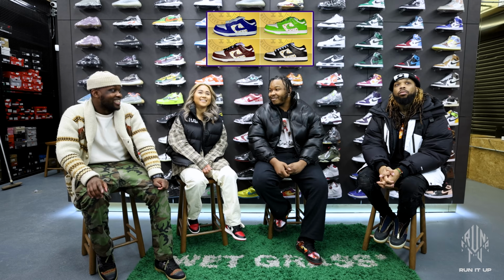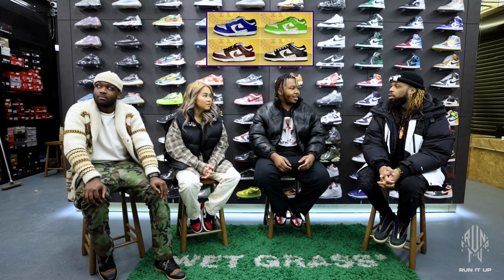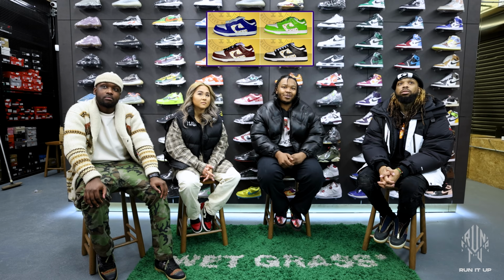Bro, literally, fam. So you say the resale on these is going to be crazy? Crazy. We're talking about probably two racks, bro. No way. Because the original one's a myth, isn't it? And these are like the new release version of them. Oh, wow. But obviously, we don't talk about resale on the show, innit? No, I don't even know what that means. Not in my vocabulary. You say everything's retail in here then.